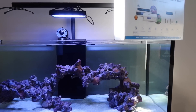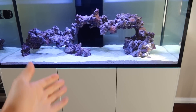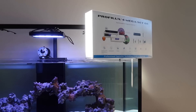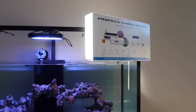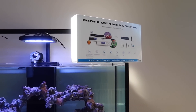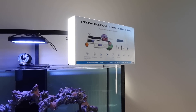One thing that's always drawn me to GHL is number one they offer it in white, which you guys know I'm a big fan of. The good thing with this Prophylax 4 is I can totally set it up with my iPhone or iPad — I don't need a laptop, I don't need Windows, none of that. We're going to be showing you guys how to do that and how simple it is. It'll be great to see and prove how easy this thing is to program, as this is going to be my first controller that I've ever programmed.